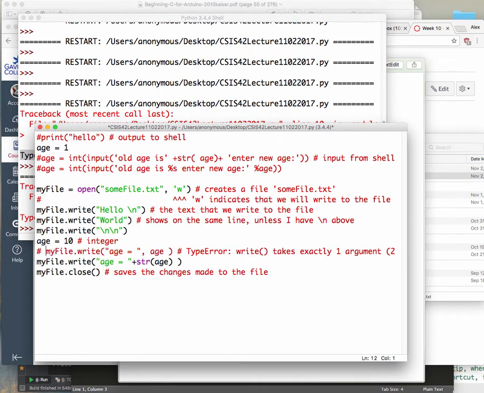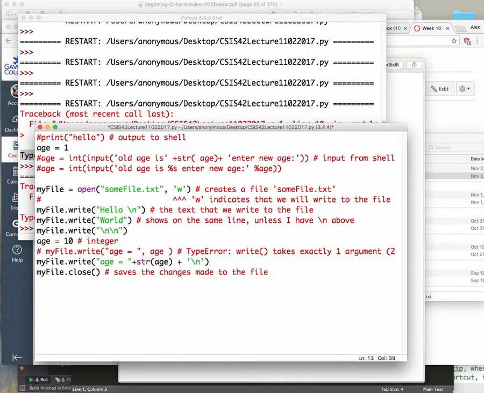This is bad. So what I have to do is change it to this, or if I wanted to, let me just do another plus after it, plus \n to put a new line.